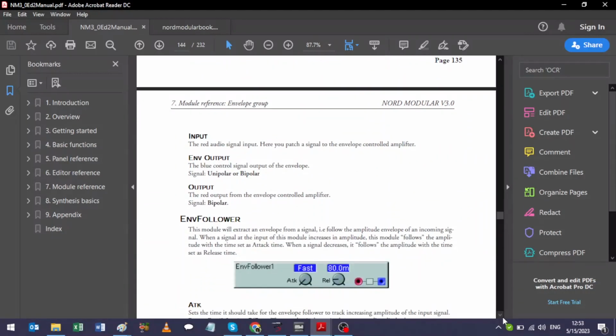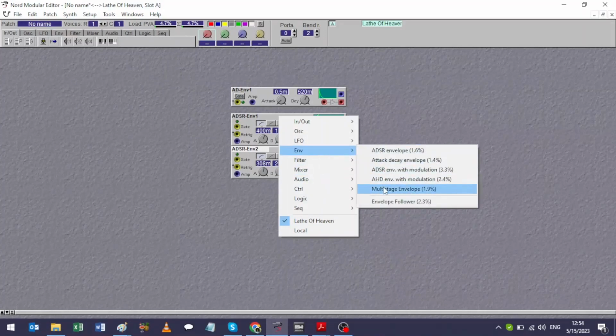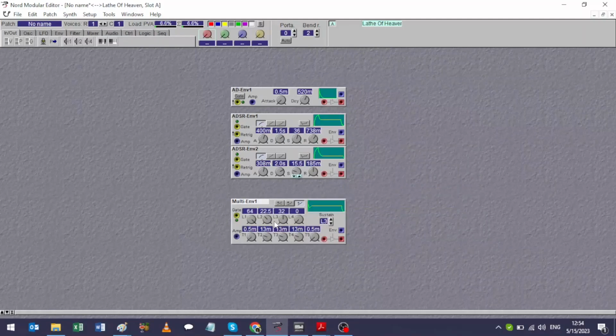Input, envelope, output. Oh, I see. Yeah, right. Okay. And then output. So this one, you can put a sound into the input, and the sound will come out of the output. But the envelope output, the control voltage amount of that, has its own dedicated output. Let's just make it. You notice it's only 1.9%. Even these with modulation inputs actually take more resources. Let's look at him here. Okay, yeah, so this is his envelope output.